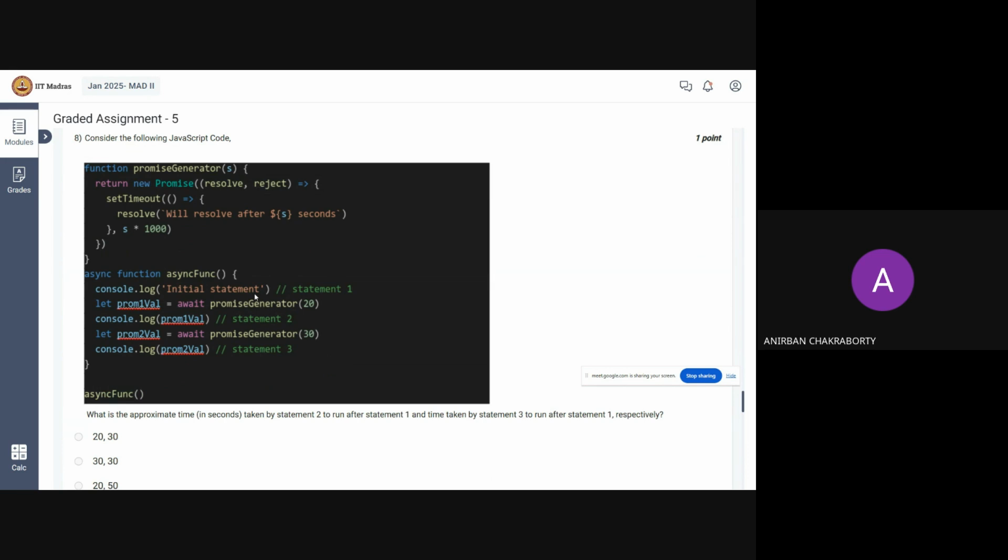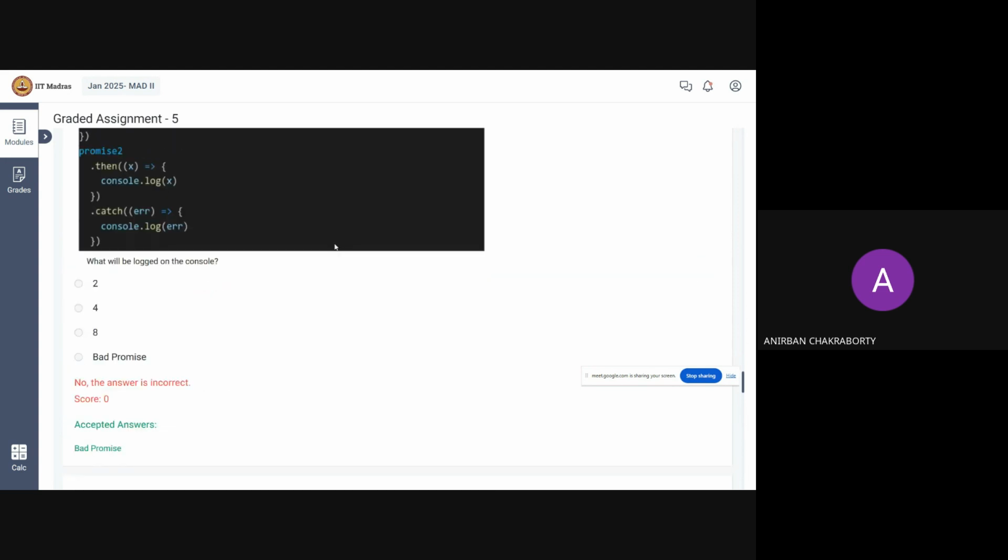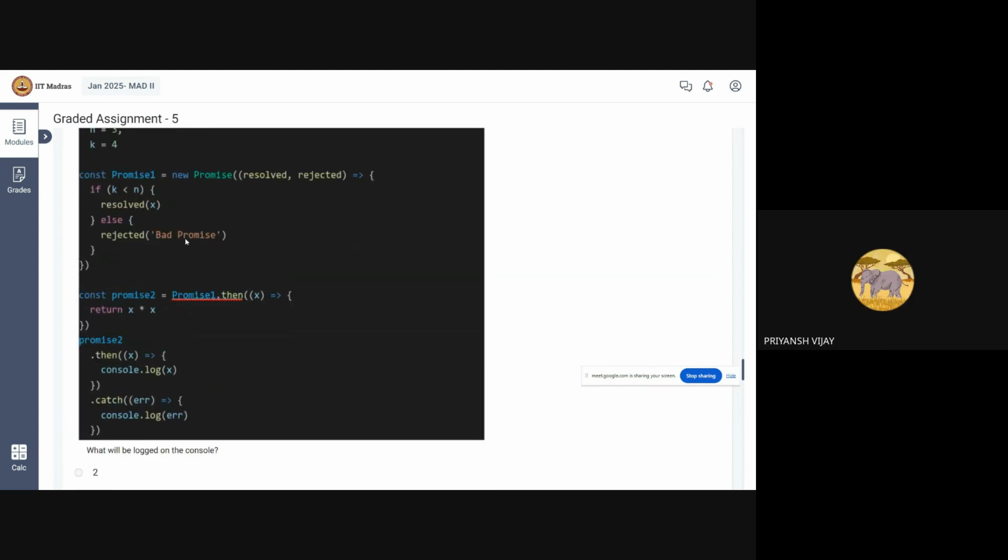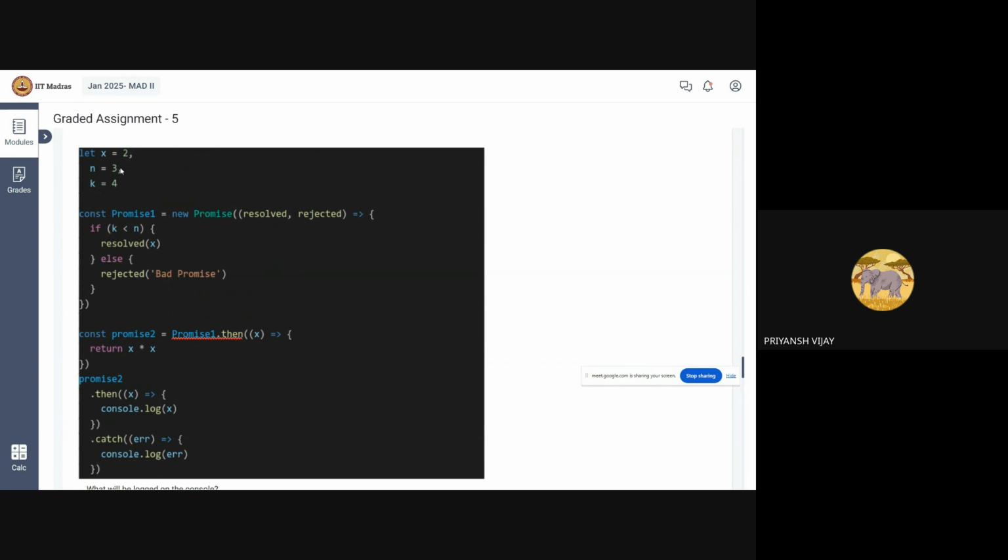Can you please explain it again? I did not understand. If you see this condition, k is less than n, k is 4 and n is 3, so it goes to else. So we are rejecting this promise.